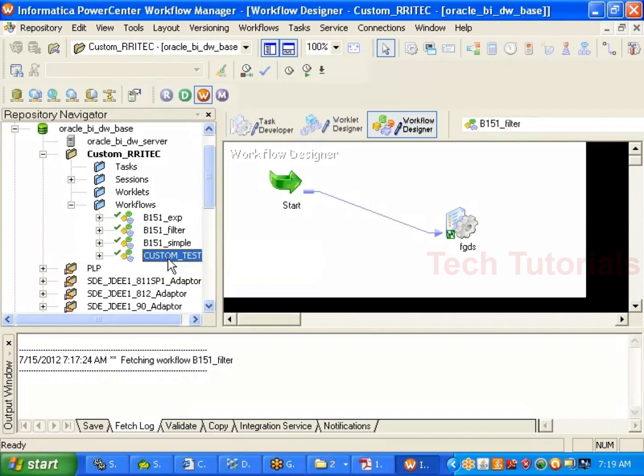Due to that reason, we are looking for some other tool. That is the reason so many outside tools came into the picture. One of the more famous examples is Control-M. Oracle doesn't want to use some other company's tools. That is the reason they came up with their own tool called DAC.